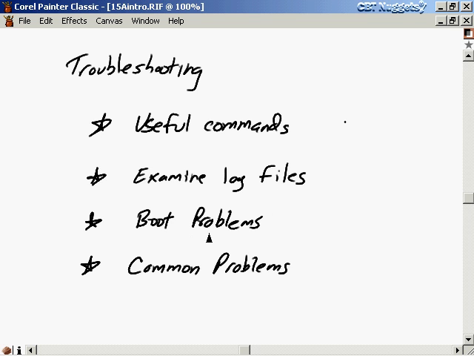Then we moved on and talked about boot problems, how to boot without Lilo, like using loadlin. We also talked about emergency recover disks a little bit. And you should definitely have one of these emergency recover disks ready, because you never know when something's going to go wrong in your system. And then just some common problems, user issues, logging in, permission problems, mount, unmount problems, that kind of stuff. And we just tried to give you a little example of these, and just to give you a feel for what kind of problems you're going to run across as a system administrator.